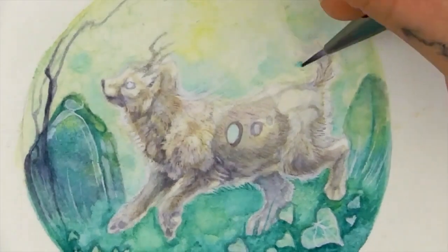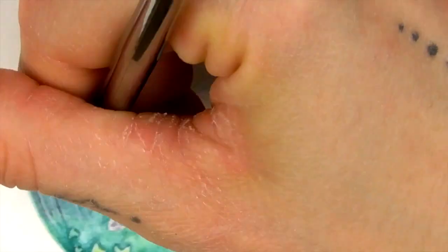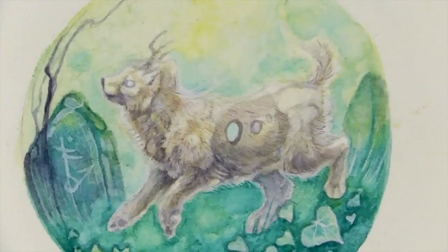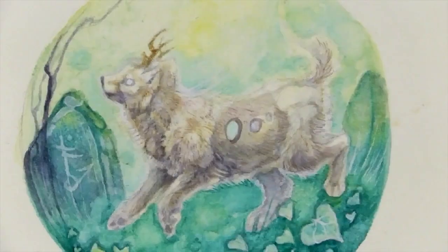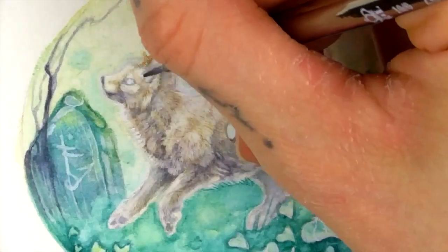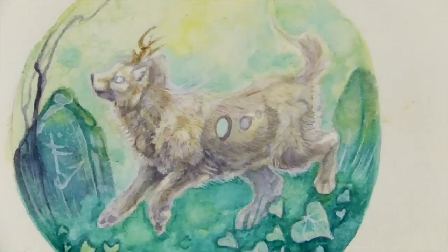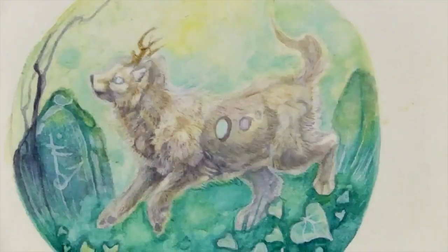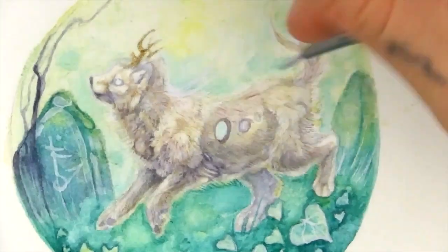What I am doing now is going in and defining more of that soft halo appearing around her whole body. Hair has a tendency to let light shine through it, so if the light is coming from behind your character it's going to form this beautiful sort of rim light through the fur. It can look really stunning if done right and help give your character a super sunny, magical appearance. And as a final touch, I am going in with some white gouache to add in a few highlights and show some individual strands of hair that have gotten caught in the sunlight.